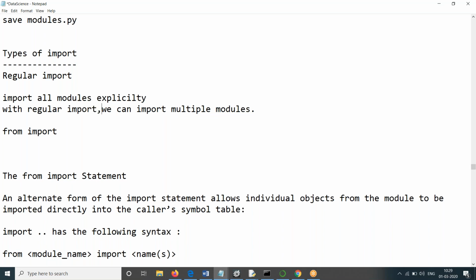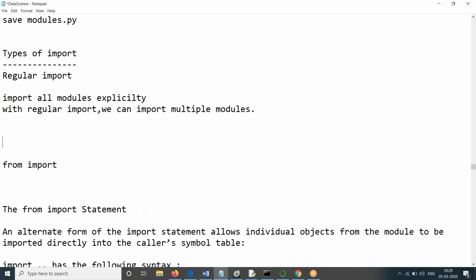We can import multiple modules, and we have seen examples so far. Just now we had seen test123. Suppose I need os, I just want to clear my screen. You have seen in the beginning of the Python sessions, os.system of cls. Then I can import multiple modules like this. Suppose I need the sys module, I need the math module. I can keep on importing like this, and this is possible because of regular import, gentlemen and ladies.